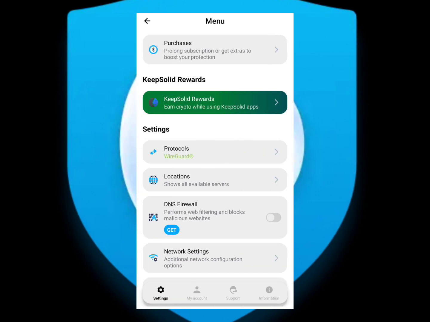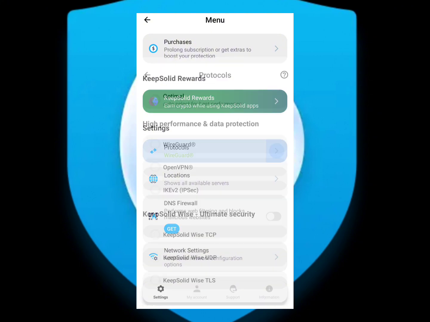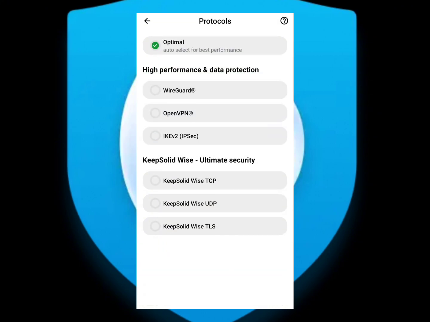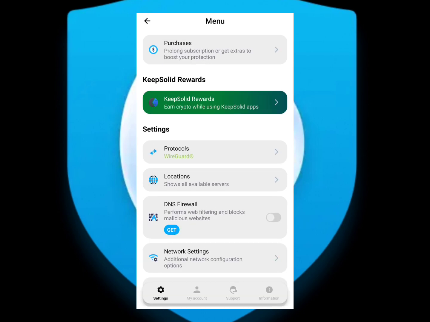If you tap on the three dots over here, you have some settings options where you can also change the protocol of the VPN. If you're not an advanced user, you don't need to trouble anything. The default option is good to go, which is the optimal option. But if you're that advanced, then you can use any one of these protocols that they offer. They also offer their own protocols as well, as you can see down here. But you can let it stay on the option that is preset.